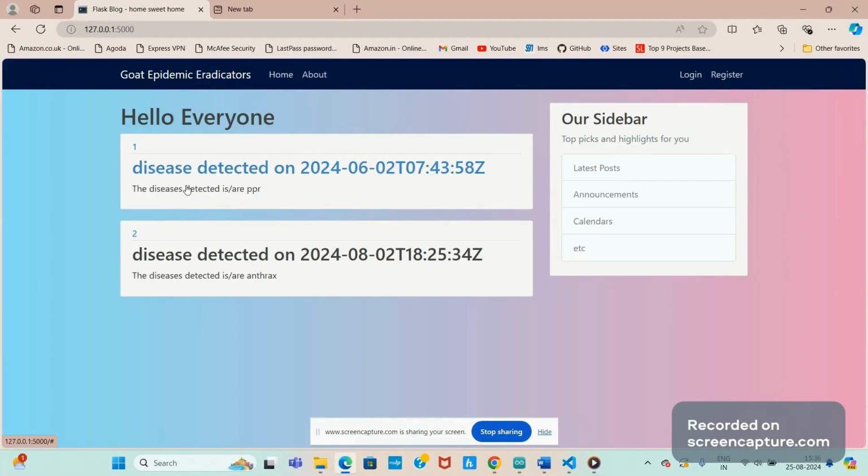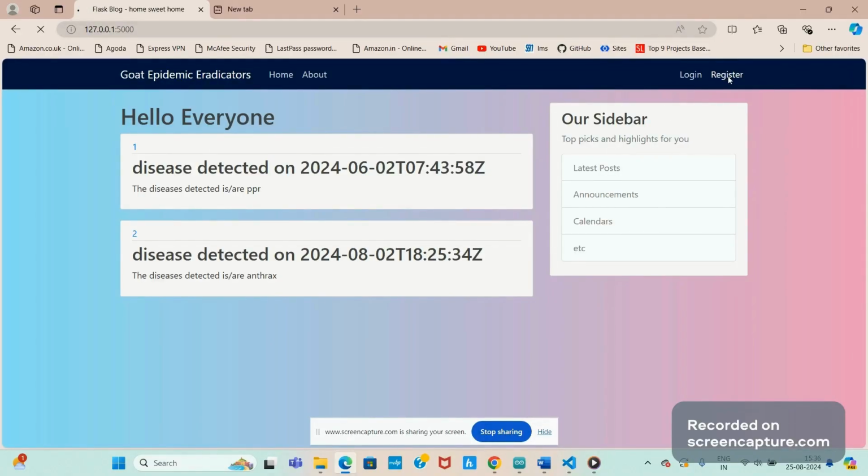Depending on the number of diseases that are detected, the number of posts that are being created over here is going to keep on increasing. We have set it to an hourly basis so that just in case the system happens to detect the disease on one particular code, we won't have our feed spammed with the same code being repeated again and again. To avoid data redundancy, we have set a period of 1 hour, but for testing we have set it to 2 hours actually.